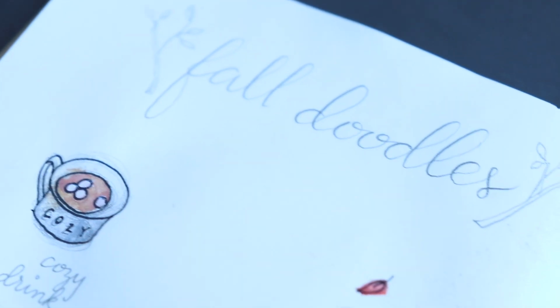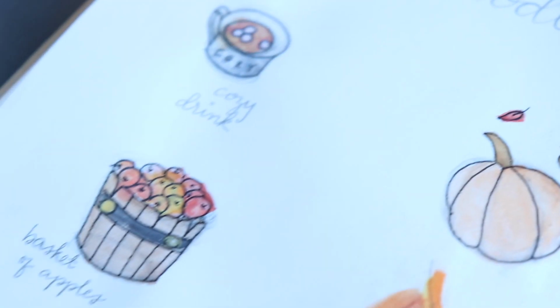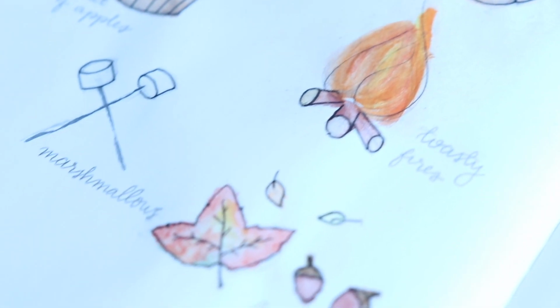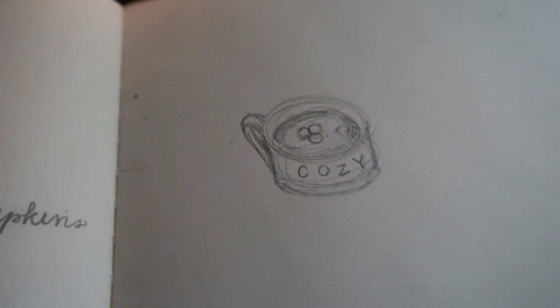So we're going to be drawing a little cozy cup of hot chocolate, a pumpkin, a little basket of apples, a toasty bonfire, some marshmallows, and some leaves. We're going to start off by drawing the cup of hot chocolate.